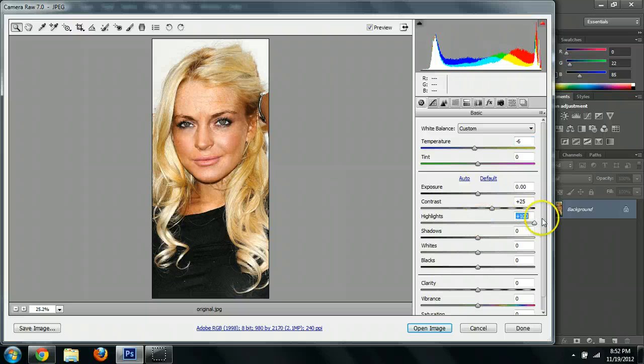Highlights are the whites and part of her face and background and hair. I think it's pretty close to correct without doing anything, so I'm just going to leave that at 0. And you can also just type in 0.